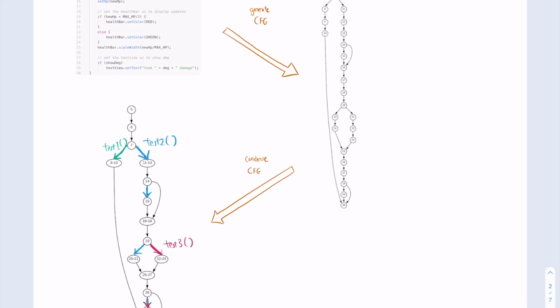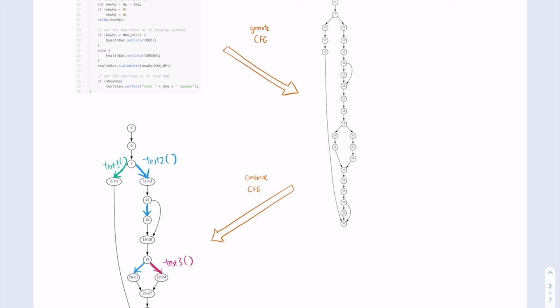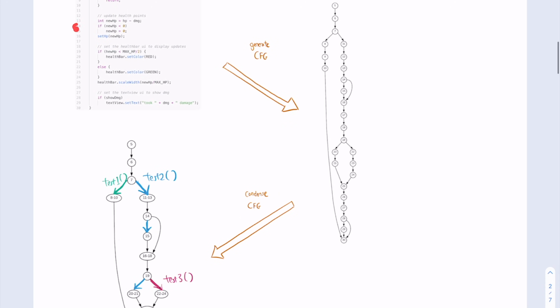But the main thing is we know that this has been covered, and we are trying to cover the remaining ones. Sorry, I left out one. Because test 3, if we look at node 14, node 14 is here. For test 3, it also covers the false side of the branch if you look at the code again. So this is also test 3, the red color.